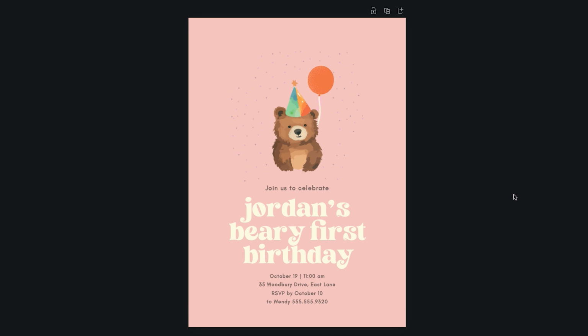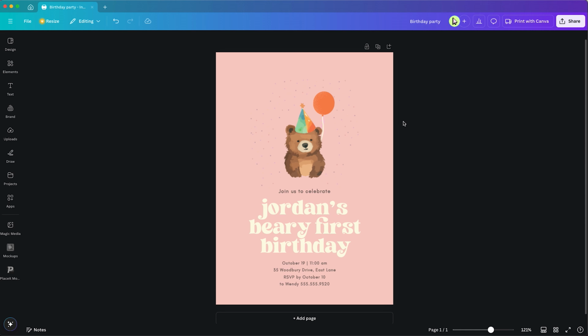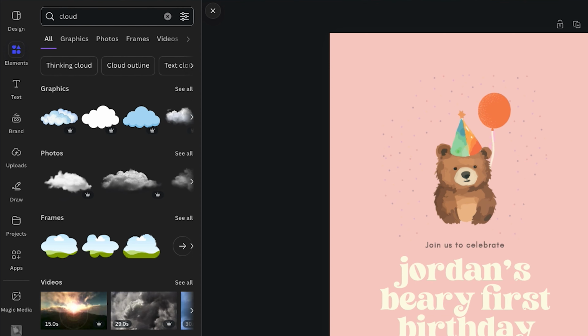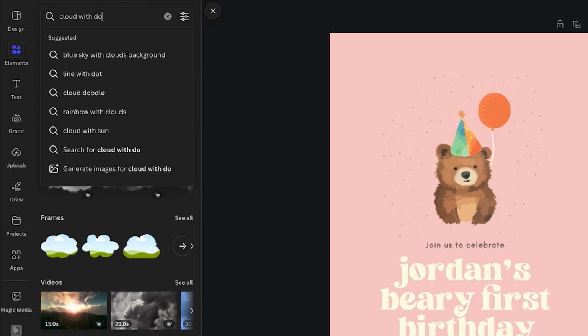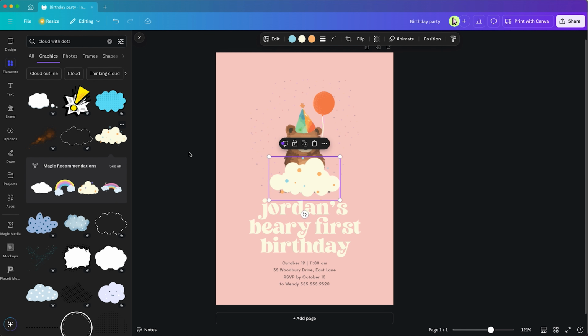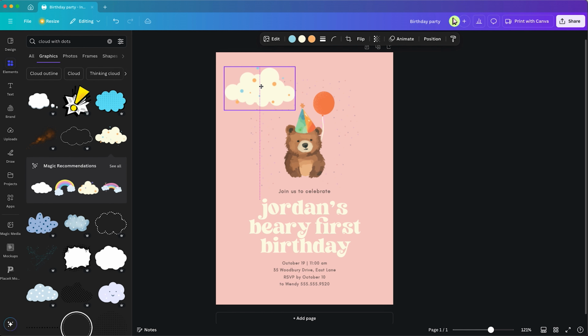Amazing. Now this is great, but we can add a few more touches to make it even more special. How about a little cloud in the top left-hand corner? Let's narrow our search down a little bit. And there it is. We'll drop that in. And since it's a vector, we can change some of the colors to match our layout a little bit more.